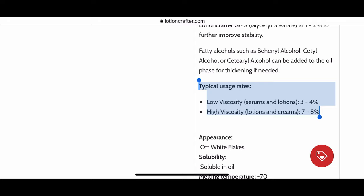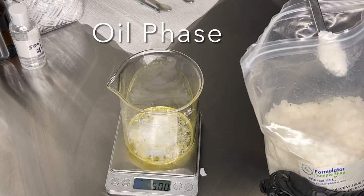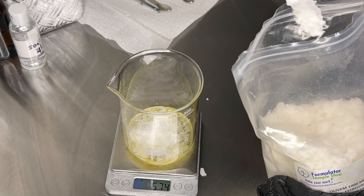From personal experience with Olive M1000, the highest I've used it at is 6% and my product was very thick. I've also used it at 4% and it was also thick. If you want a lotion, I'd recommend using it at maybe 2–3% based on my own experience. Here is a suggested list of emulsifying waxes I've personally used — do your research and determine which you'd like. Emulsifying wax goes in your oil phase.